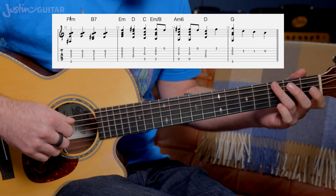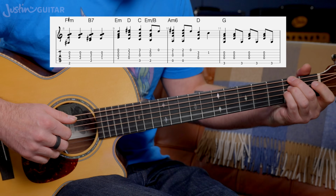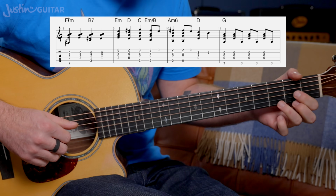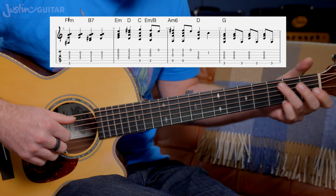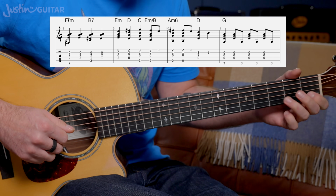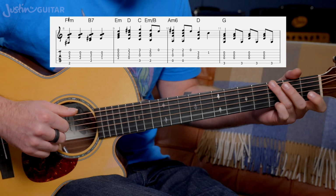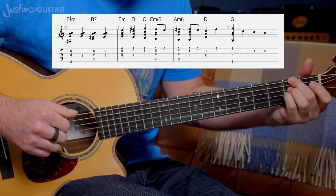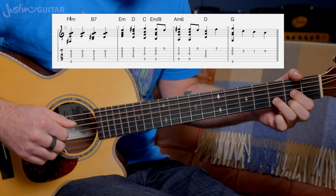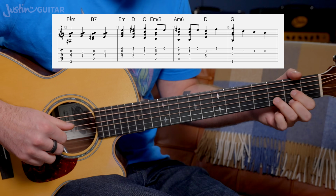So let me play the B section one time through nice and slowly with a count. So 1, 2, 3, 4. 1, 2, 3, 4, and 1, 2, and 3, 4. 1, 2, and 3, and 4, and 1, 2, 3, 4. 1, 2, 3, 4, and 1, 2, and 3, 4.